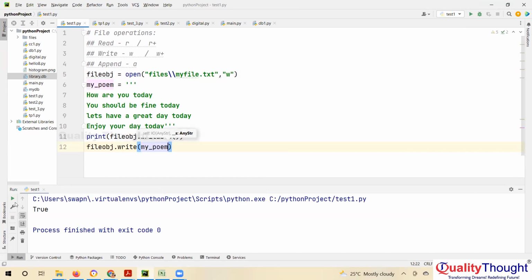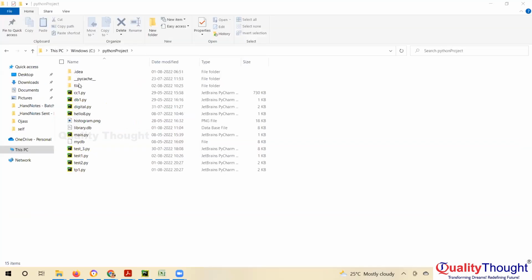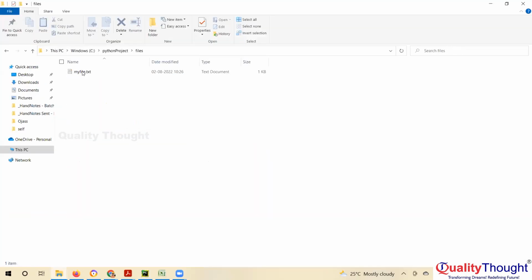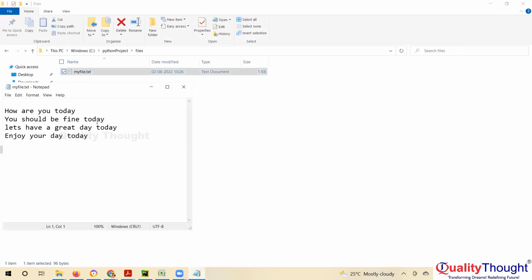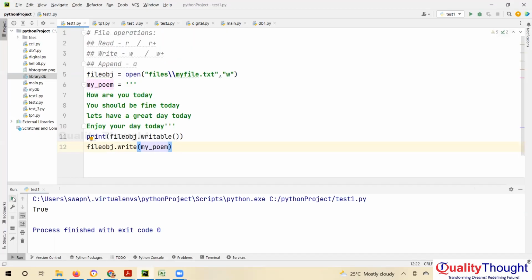When I run it, I can go back and see it has created myfile.txt. You click on it, and you see the content that we added is written here. Now, if I run it 5 times, you have to close the file also.